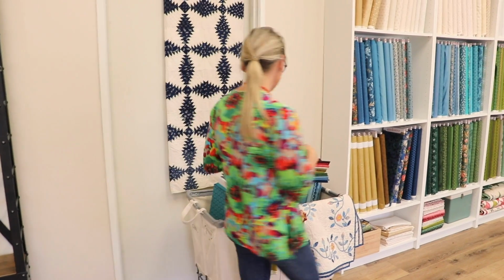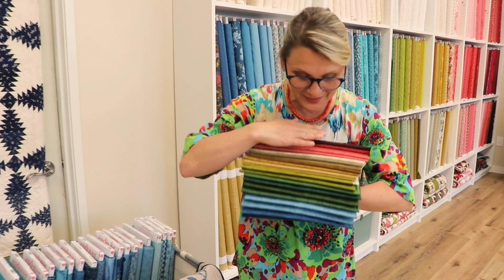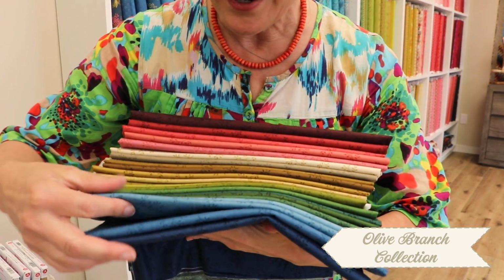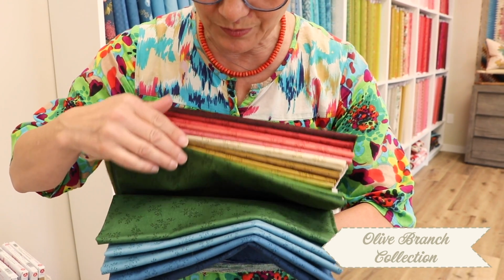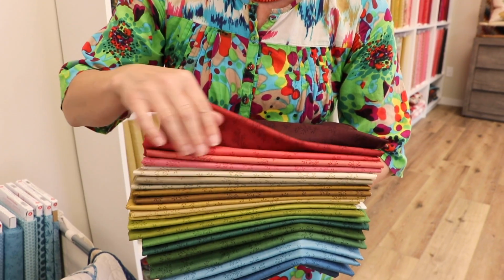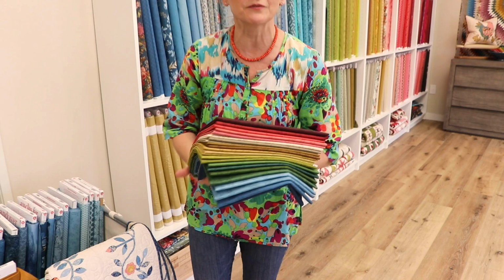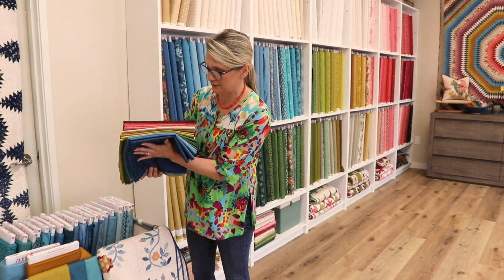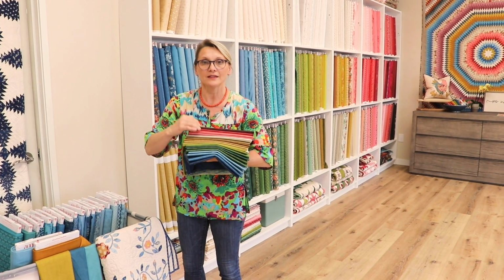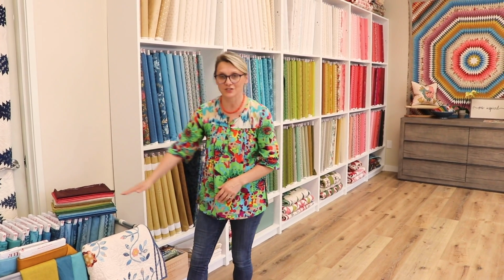But speaking of fabrics, oh, I cannot wait to share with you. This is the newest addition to our beautiful fabric collection. So right there, Olive Branch. Look at those beautiful pieces. Isn't that delightful? Tiny little olive branch on it, and these are perfect colors. You can add it to your stash to give a little bit of vibrant hues to it. I absolutely love it. If I start a quilt, I would start with something like this and then add other pieces right onto it. So those are the Olive Branch collection.